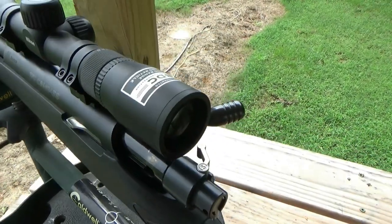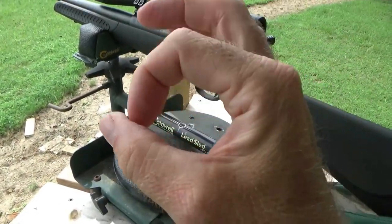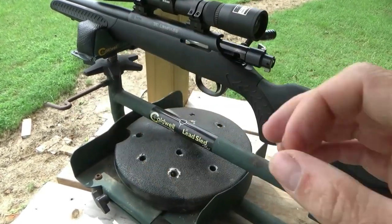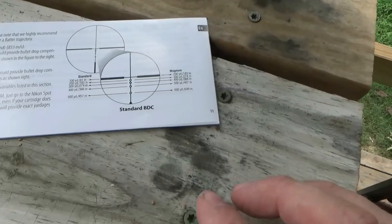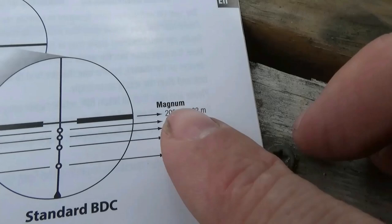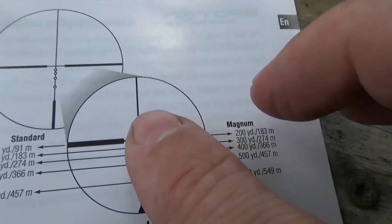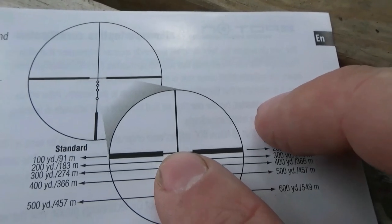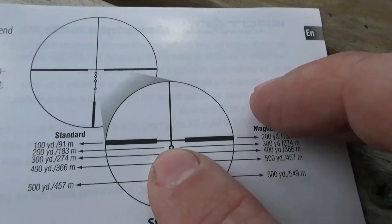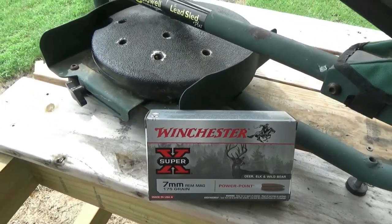Now this scope has the BDC reticle. It's got the crosshairs, and then underneath the crosshairs there are rings. I'm going to be using the second ring below the crosshairs. I'll try to give you a look at what the BDC reticle looks like. I'm using the Magnum specification over here on the right. So at 200 yards, I'm using just the crosshairs. At 300 yards, I'm using that little circle right there. And I'm going to shoot two of these Winchester bullets.